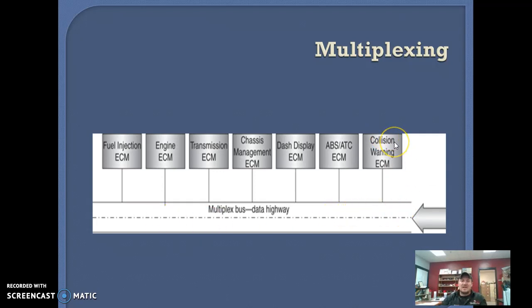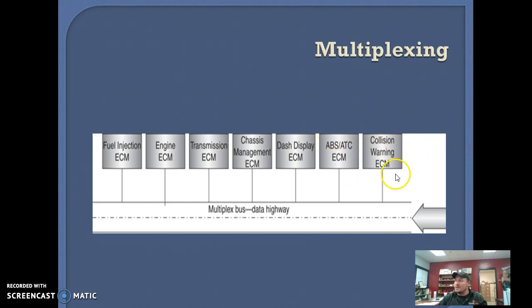So anyway, let's say something happened. We have a collision warning here, right? Everybody's seen the new fancy cars. If somebody walks in front of you, they stop. Trucks have that too. So somebody walks out in front of you, and this collision warning is going to send out a signal. It's going to be an important signal, right? Because stopping the truck before killing somebody is going to be a lot more important than the message being sent by the transmission about what temperature it's running at. Now, is temperature important? Yes, but it's not as important as getting that truck stopped in time.